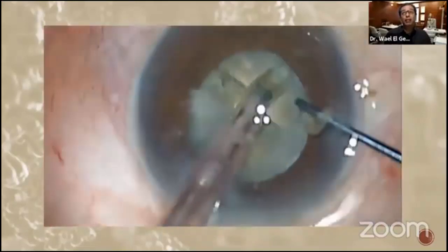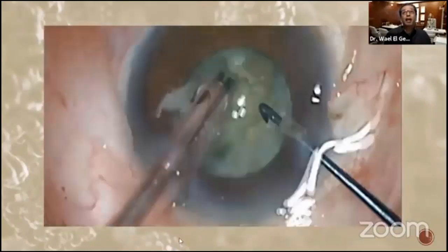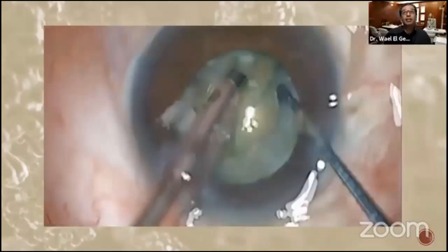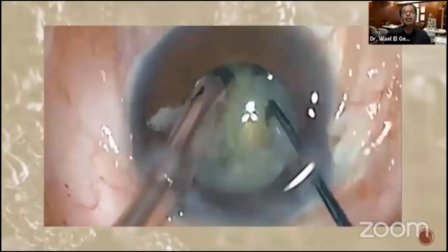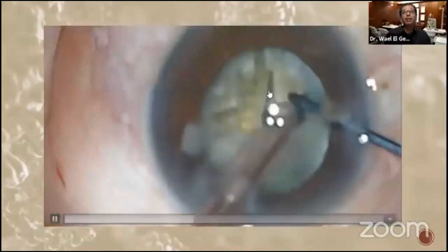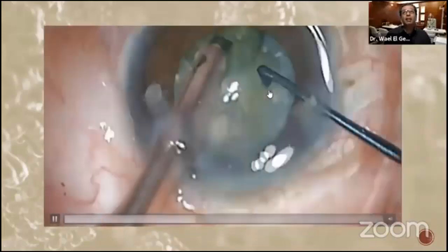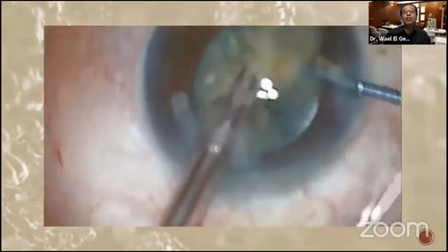It has divided, but not completely to the center, but I will go and complete my division for the other axis and make sure that my division has completed to the center and crossed the center to the other side. As you can see, the splitting of the fibers is very obvious at the periphery, and then I make sure that it comes to meet the other splitting. And here I will do the same thing, and I make sure that the fibers are splitting. Splitting the fibers is much easier than trying to break the bonds between them in the center.